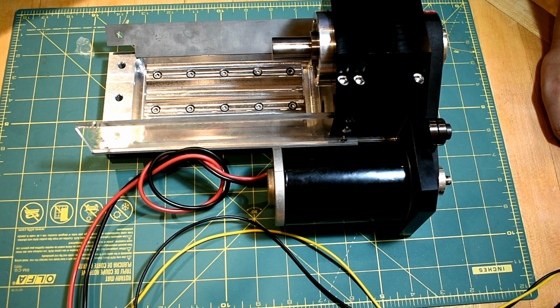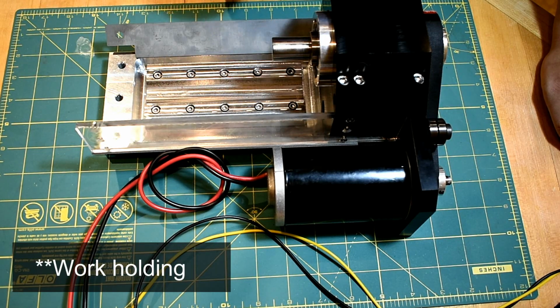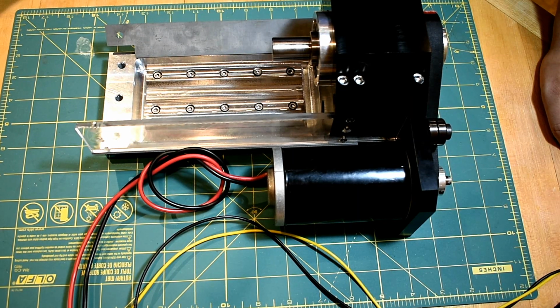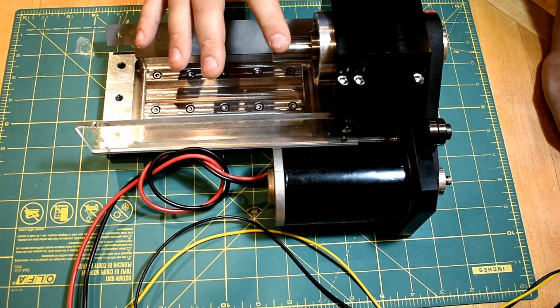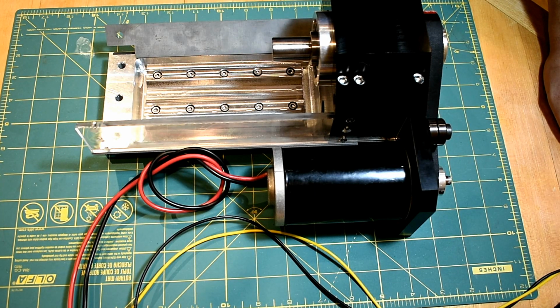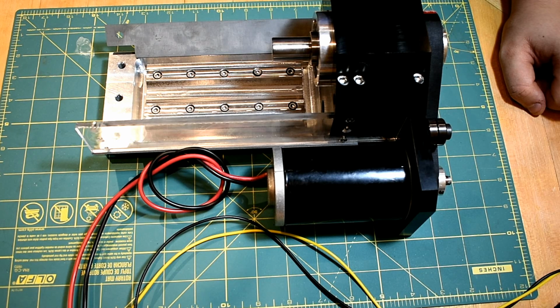I think it'll probably take some practice to learn how to do, but I think it'll be a lot more organic when you're actually trying to make something off the cuff, as it were. So I haven't figured out tool holding yet. I've just left this as a 16mm shaft. I think it's 16mm. It doesn't really matter. No, it's 3/4 of an inch, sorry. So I could thread that to accept accessories. I could taper that. Whatever I do, right now it runs out about 1.5 thou, which is honestly better than I thought it would be, but I'm probably still going to grind it in. I'm thinking probably some creative work holding solutions in the future, but I think it's going to be a neat little machine.